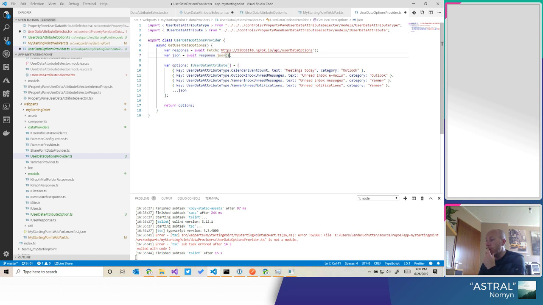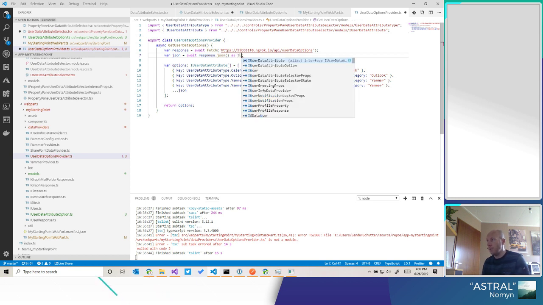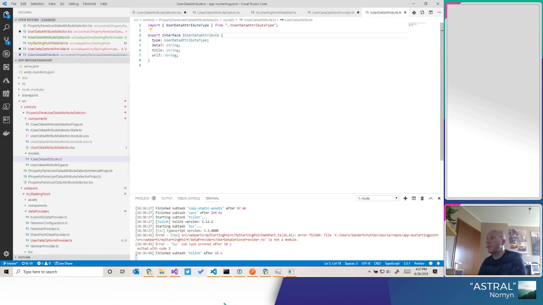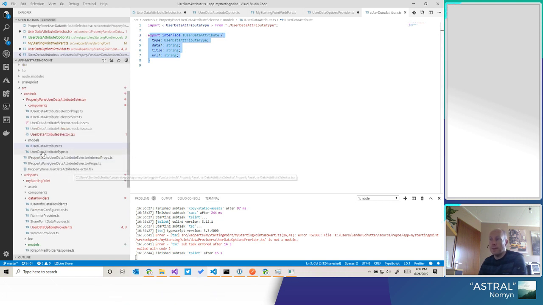So what if my function would just return the right formats? User data attributes. See, this is something else again. Oh, this is model. Oh my.